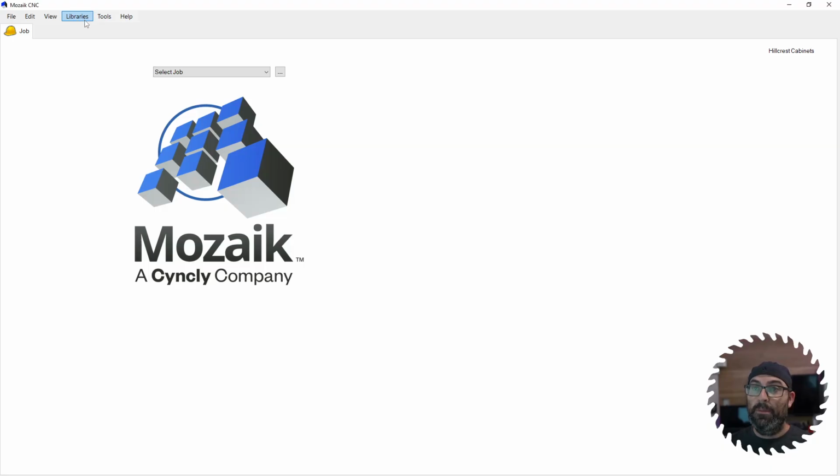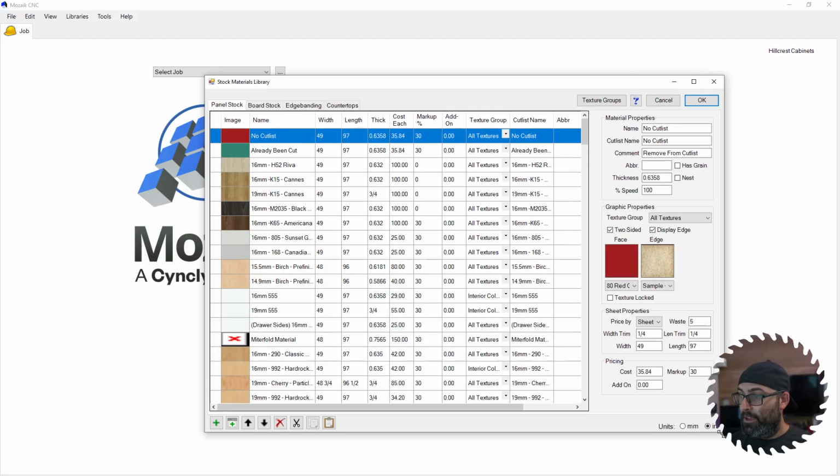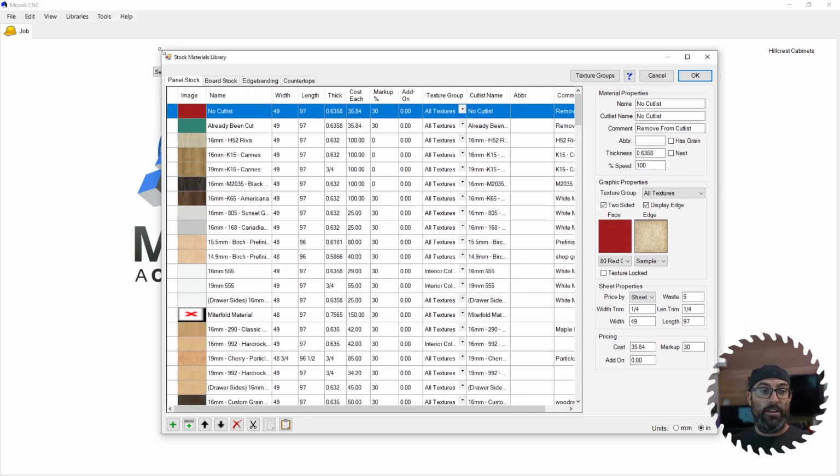First and foremost, the biggest change they have made in version 14 is the materials library. I feel like a lot of us have had some pain points with this materials system. So I can tell that Sinkley is taking the time to try and fix what was sort of a little bit messy in the past. So it's kind of nice that they've done some improvements to this. You can see that now there is this material properties section on the right side here. You have the same width, trim, all of that stuff happening on the side.